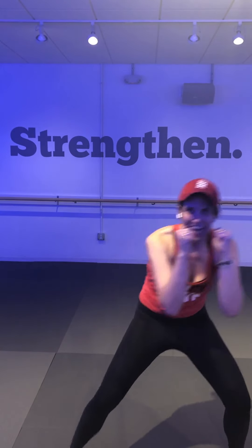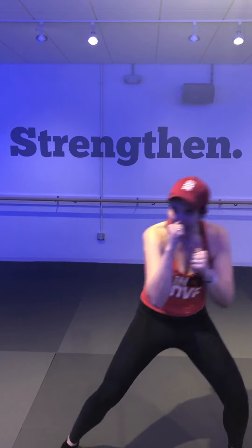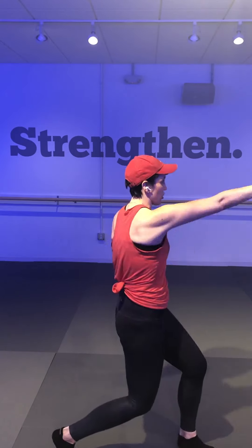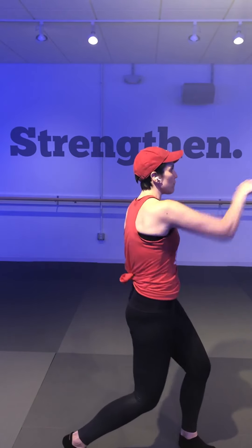Taking this bob and weave, keeping arms in guard, we'll start by taking punches — jabs to the front. Let's jab it out and in, out and in. Aim for your nose — imagine that mirror. Palm rotates down, out and in. Using your exhale here. Moving on, we'll take some cross punches — turn your hips. Cross, cross, cross. Power comes from squeezing through your seat — turn, exhale, turn.